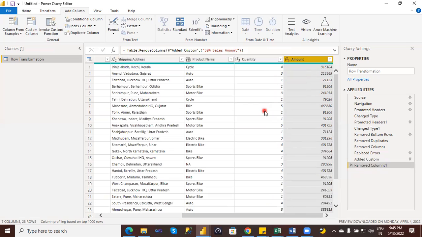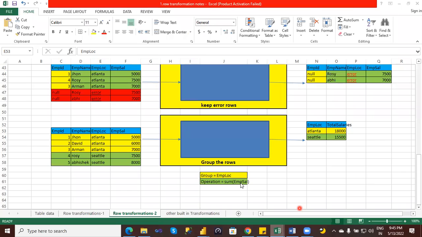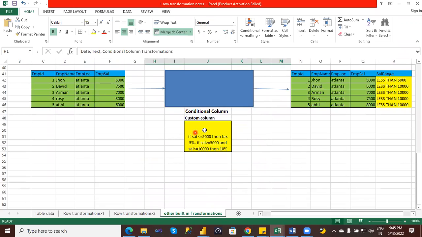Yeah, one more question. What else can we do with the query formulas other than these kinds of simple calculations? Yeah, you can use if else conditions also. The control statements you can write here in the custom column. That I will explain in the conditional column. These types of conditional statements you can write in the M language.